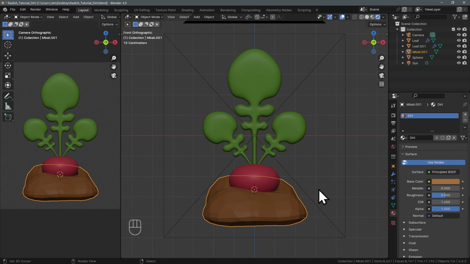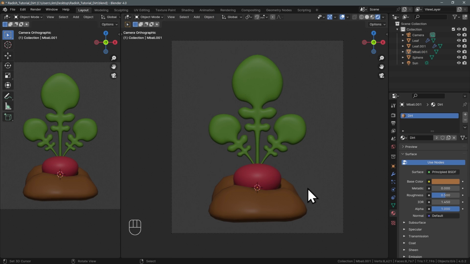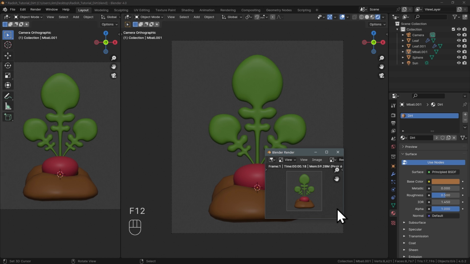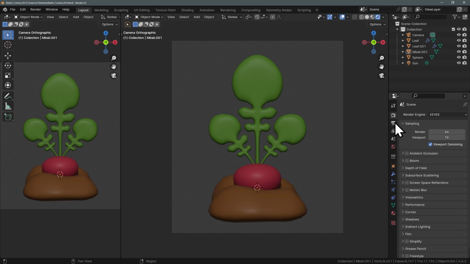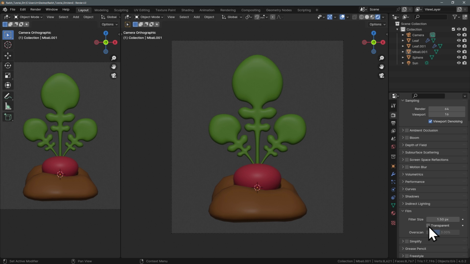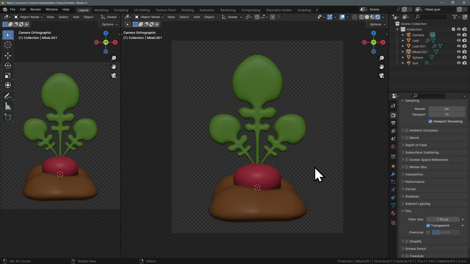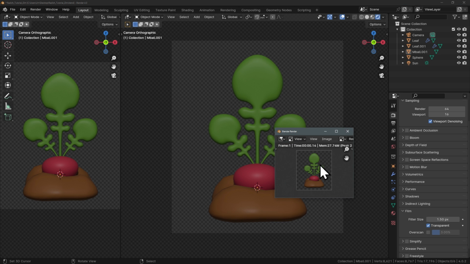And let's get smooth shading on this too. F12, let's check out the render. And you can certainly start using these images. For that, we'll want to turn on transparency, which is in the render tab under film. That's where the little checkbox is. F12 again, and then you can save this with image, save.